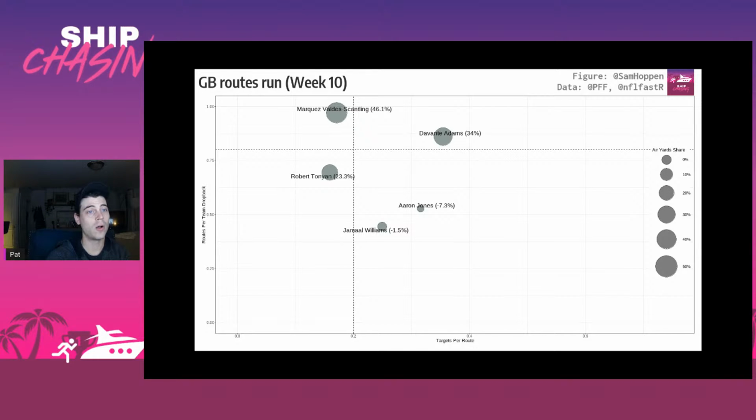He had an 8 out of 12 in this game, so although the 16% target per route run is not very strong for tight end, that 8 out of 12 is unusually high for a tight end. By weighted target per route run, he had a 0.43, which is pretty solid. So he's looking stronger once you factor in the air yards for Tonyan. And just considering the state of tight end, he's looking like a solid option once again, now that hopefully he continues to run more routes by a sizable margin than the other guys.